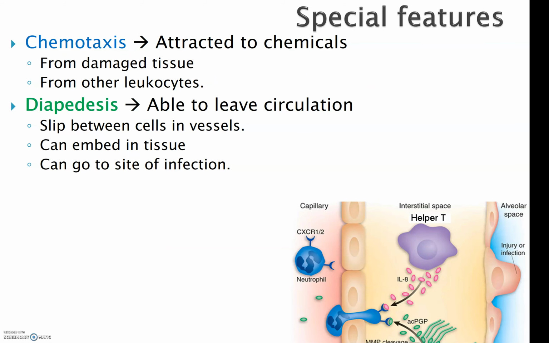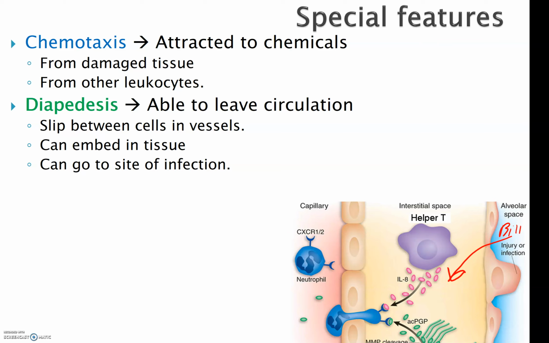Now, all leukocytes can leave. So here's a leukocyte getting called into action. Help! We have Bill, the bacteria, getting in. So this helper T cell called for backup. So this neutrophil is going to come and kill Bill.